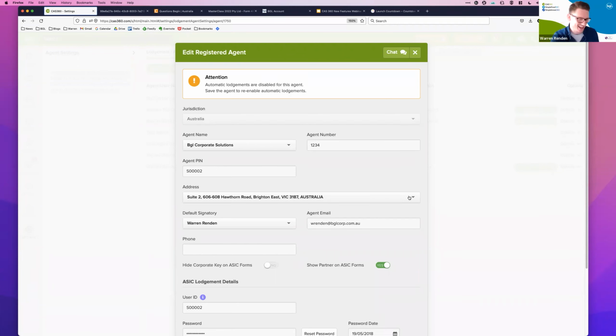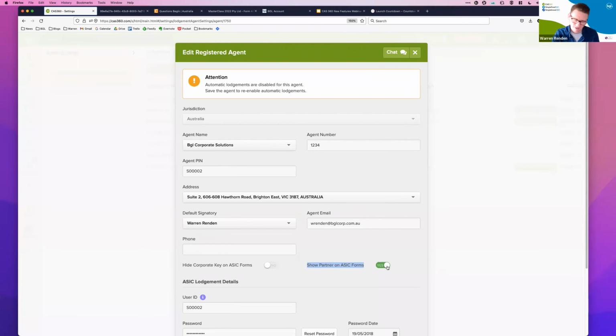So what we did in the August update is we released a new feature where you can actually have a toggle and you can control that. So this toggle is what controls that. So if you want the dynamic partner name to appear on the form, make sure it's toggled on. And just so you know, everyone, it's toggled on by default.